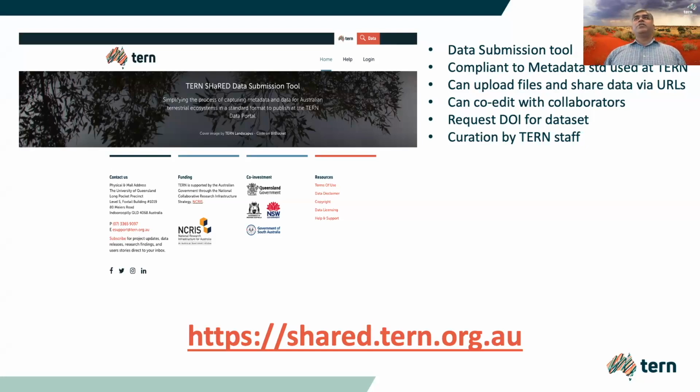And even in Shared, you can collaborate to write up the metadata, because we ask for a significant amount of information. For example, we don't publish if you don't provide anything about QA, QC, partly because we need to be compliant with the FAIR principles. If somebody doesn't understand the data, they will ask us at the help desk, saying I don't understand this data, so it's a bit of overhead on us as well. So this internal curation happens with Gualing and Arun, who is remote. They do the curation aspect, and then they approve the publishing.